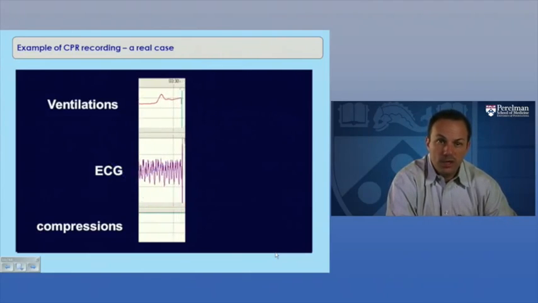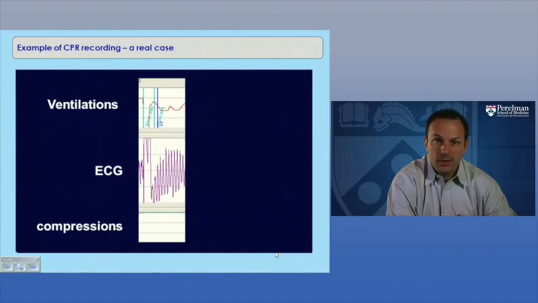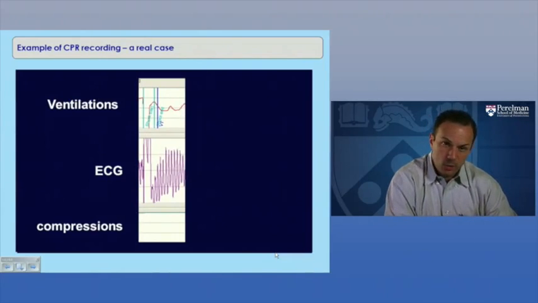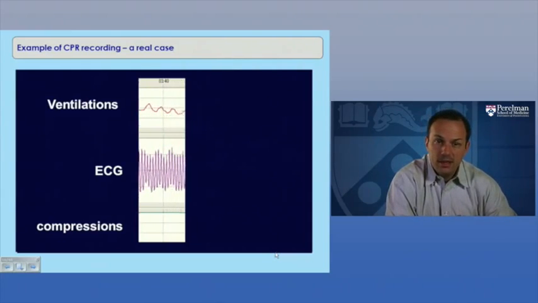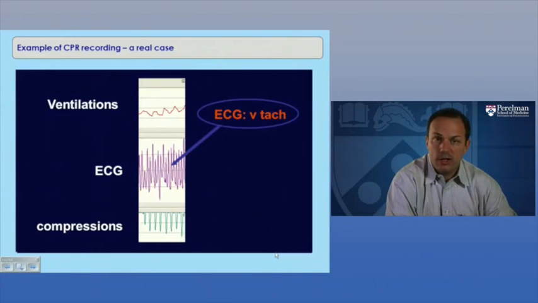So the rescuers quickly move on to deliver a shock, and those little blue lines and notations in the top tracing show the shock being delivered. And now you notice that the rhythm has changed. Those of you who are not healthcare providers can probably see that that middle tracing does look different now. Healthcare providers, you may be guessing what's going on. And indeed, compressions are once again started because the team recognizes now ventricular tachycardia, or VTach, another cardiac arrest rhythm.